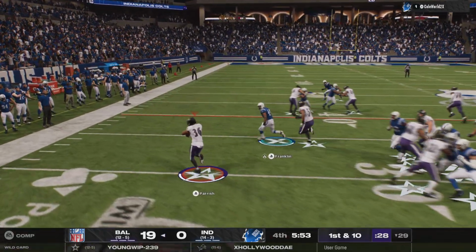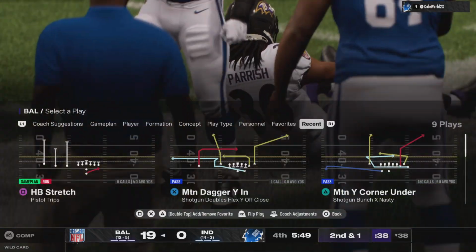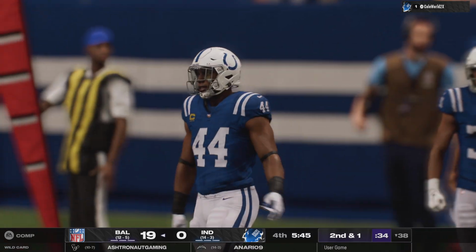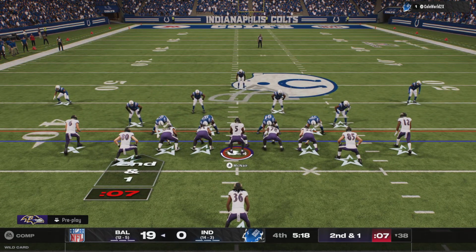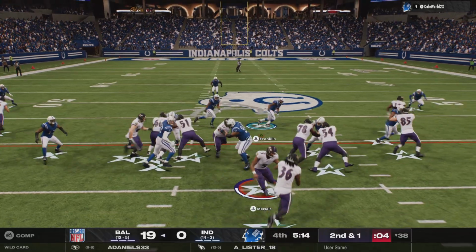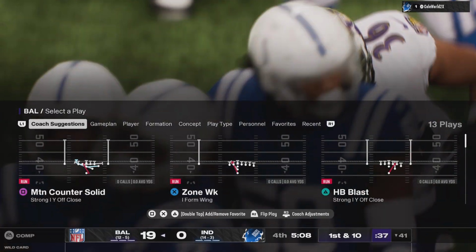On first down, they'll run. And he found some running room for a nice gain. Give him 9 yards. He almost moved the chains there. It's going to be 2nd and 1. Back to the well again. And his short gain gets them a new set of downs.